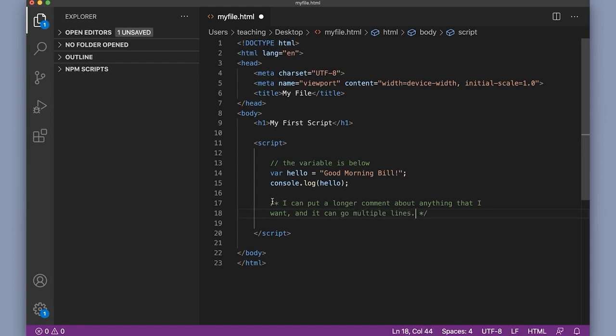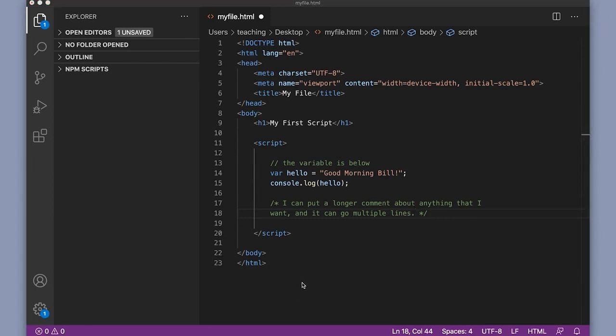So I can have that start with a slash star and end with a star slash. And that will help me make comments in my code so that later when I come back to try to find out what I was doing, I can leave notes for my future self, which is super helpful.